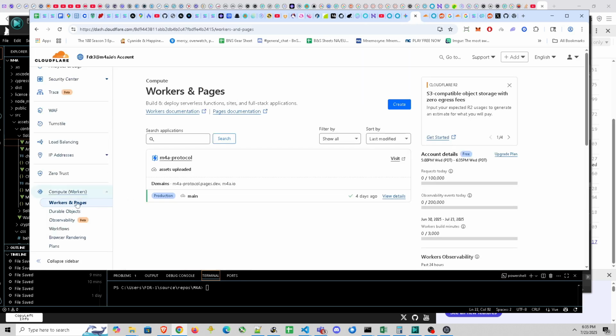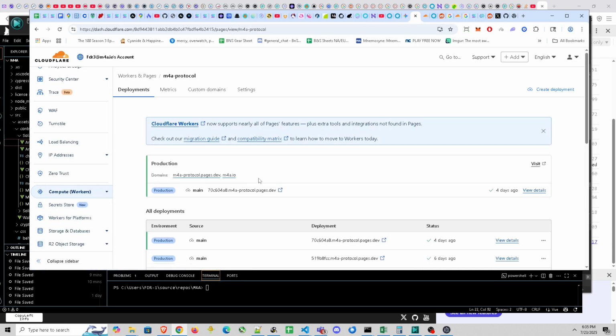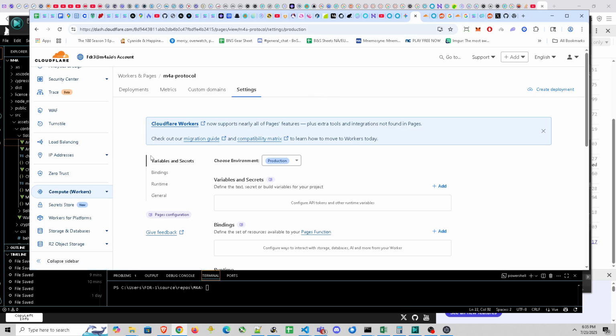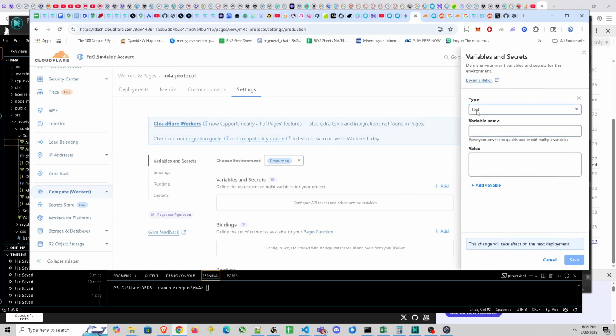You can go to your workers and your project, settings, and variables and secrets, and you have to add a secret. It should not be text, it should be a secret so that it's actually encrypted. Then you put a name for it, and then your API URL, and save it. They tell you this value will no longer be viewable once saved. And then you have to access it a certain way, which I haven't even figured out. I stopped since I stumbled upon something else.